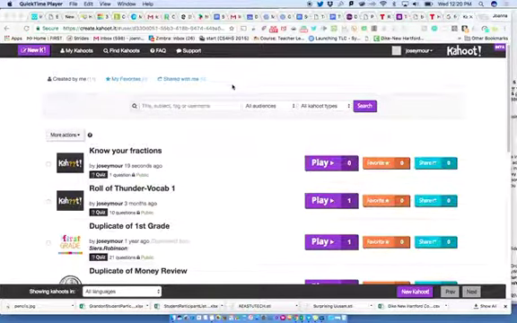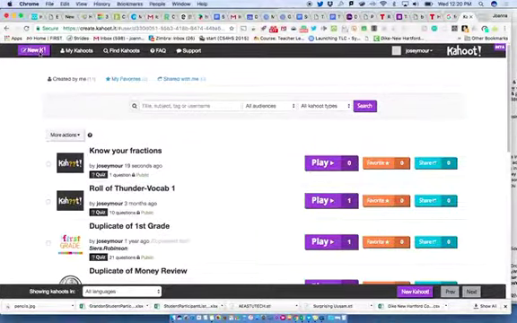So this is how you can add pictures to a Kahoot quiz. Again, if you were starting a Kahoot, you would click this blue new Kahoot button at kahoot.it. That's how you get in, or actually getkahoot.com will get you there too. But once you're in, you're creating your Kahoot.